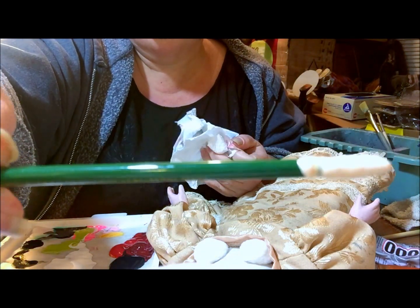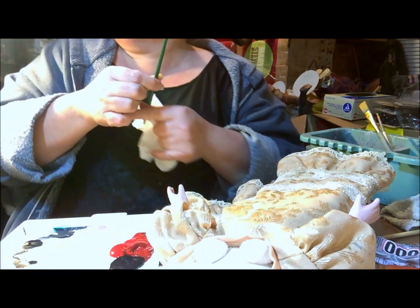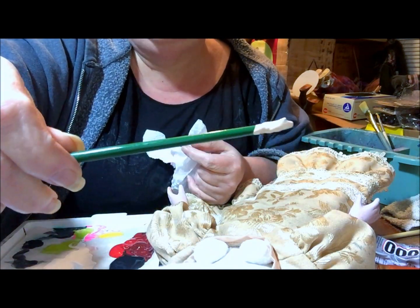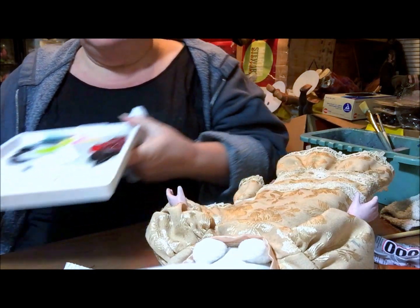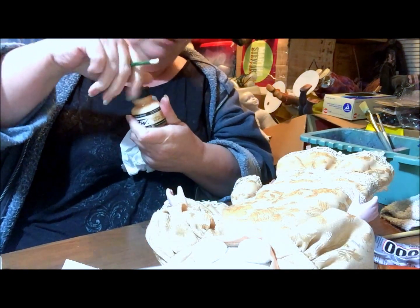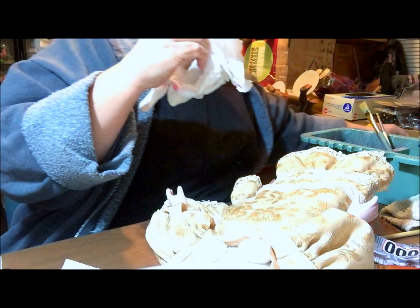See? I don't know if you can tell what color that is or not. Hang on, let me try this off. Is that better? Like a sallowy flesh color. It is this one right here. Okay, let me put the lid on this, because as sure as I'm sitting here, we all know I'm going to screw the pooch and mess that up.